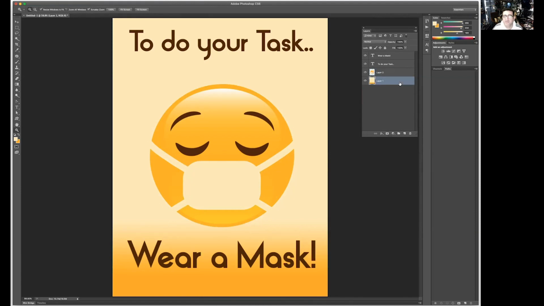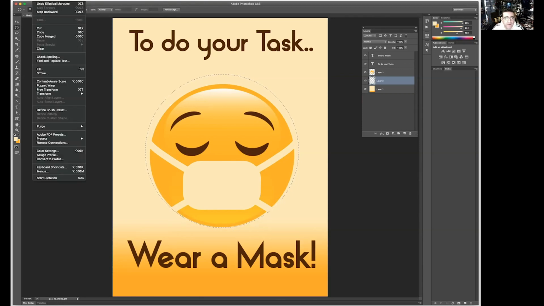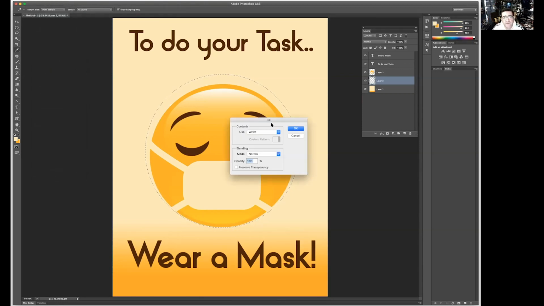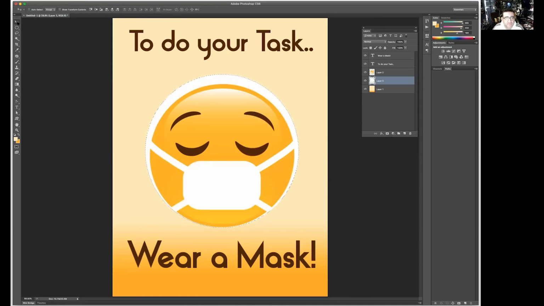Another way, if I was creating a brand new layer, I can come over to the Elliptical Marquee tool and then try to draw a perfect circle here. What I'm doing here with a perfect circle is holding down the Shift key and the Option key. Obviously, this is on a Mac. After that, let it go. Then we're going to go up to Edit, Fill. I'm going to fill that with 100% white, just like this.